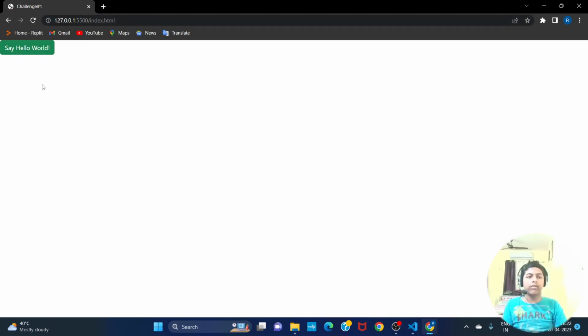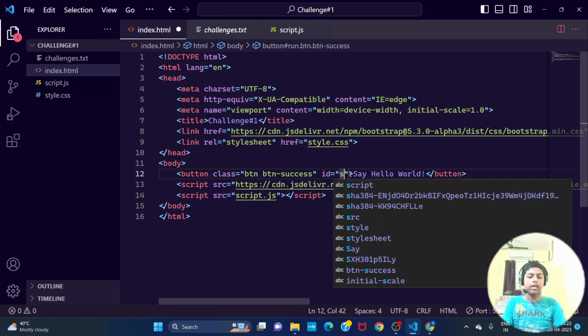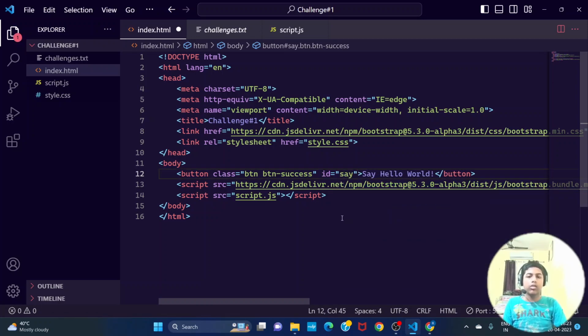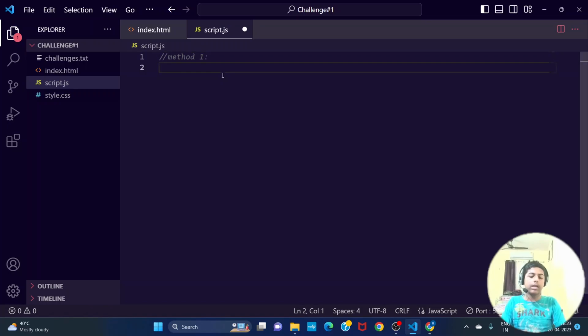So what we need is, whenever we click on it, it says hello world. For that let's give it an ID, let's say "say". There are two methods for making this. Method one: let's take the button first by its ID.